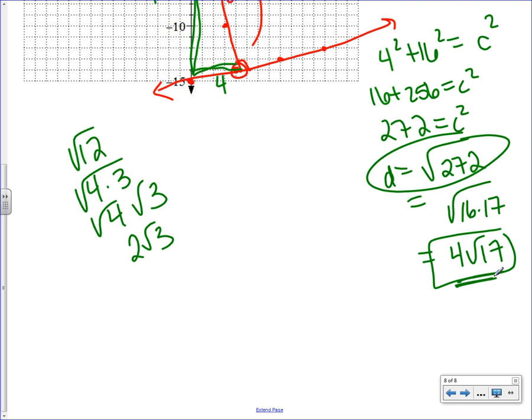Are you kind of okay? I know that seems like a lot, but what I want you to tell yourself is, I know how to do the distance formula or the Pythagorean theorem trick. I know how to find the slope of a line. I know how to find the opposite flip slope. Do you see what I'm saying? All those little things you know how to do, it's just all shoved together in one big question. So you have to be super, super careful when you're doing these, because if you mess up anything, then it's wrong, right? Anybody have a question anywhere?